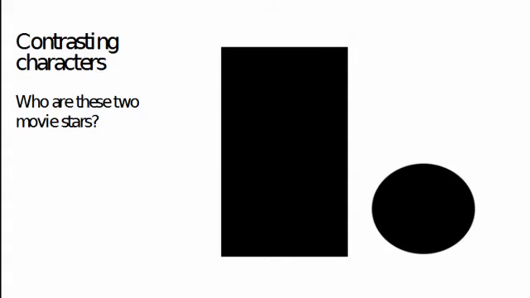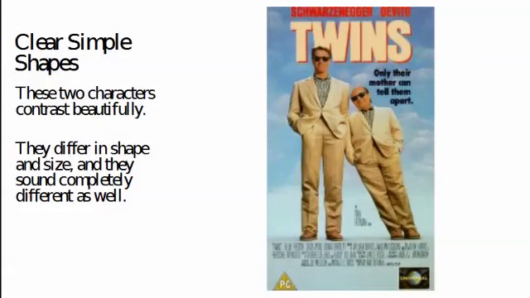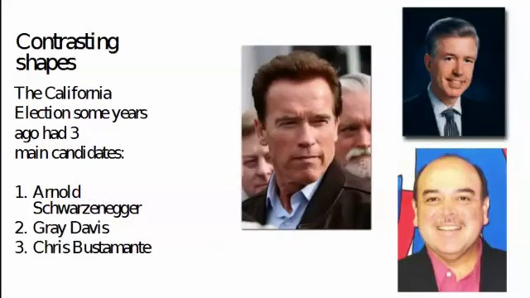Now, if I ask you again, who are these two movie stars? And I'm thinking here of a movie, actually a Disney movie from the early 1980s. And it's Schwarzenegger and DeVito. Now, in reality, they're not physically so different. If you look at them here, one's obviously shorter than another. But in caricature terms, if we were to caricature them for a film, we'd end up with something like this. So that's the idea. That's the basis of what we're doing, is trying to find contrasts.